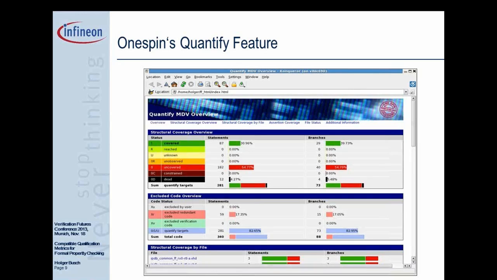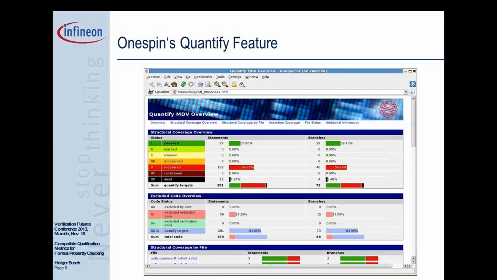The red ones are the code which has been detected to be not covered. Then you have different qualities, like some pieces of code might have just been touched by the simulation of the witness, but not by the rest.